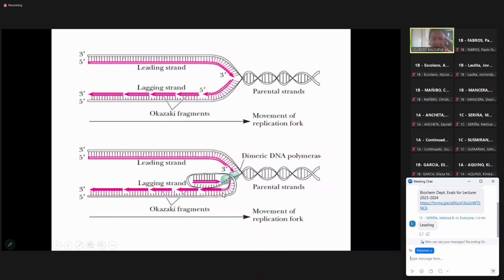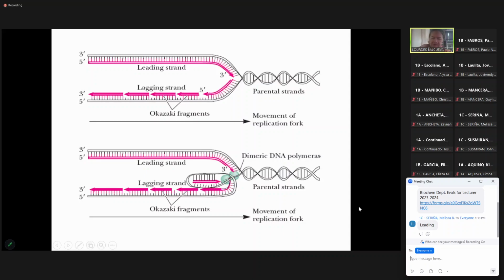So in the lagging strand, again, the parent strand forms a coil or a trombone form in order for the RNA and DNA to be replicated discontinuously in the 5 to 3 direction. Ganyan-ganyan siya, no? So ito, pagdating dito, wala na siyang enzyme, no? Dito lang yung enzyme. Okay.